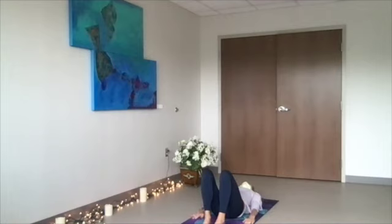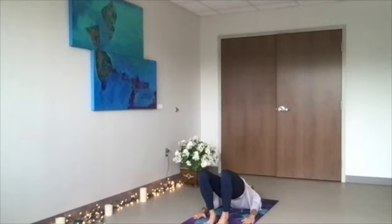Our hands are down the side of our body, palms are facing down. If you can, bring those heels in a little bit closer to your bottom. And the knees are about an inch apart from each other, so they're pretty close to each other. And then we're going to take our palms and push into the mat as we lift those hips up to the sky. This is bridge. And this can help stretch the front body, the psoas muscle, a large muscle that runs down the front of the body, from the abs to the thighs. And you just keep pushing those hips up to the sky. Use the feet to help you do that. Pushing into the mat.